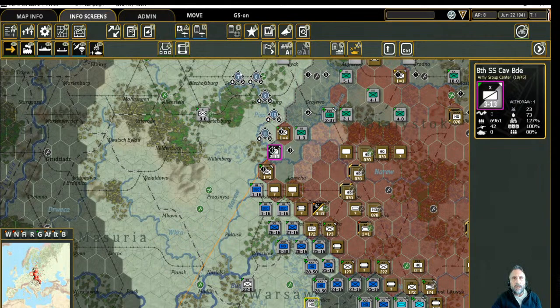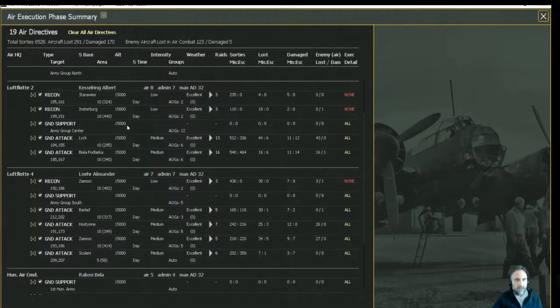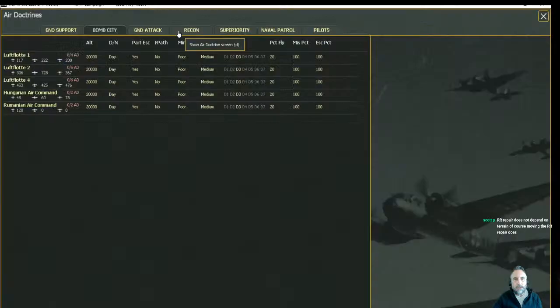Oh, that reminds me. I personally had this question: once you get past the air phase, everything shifts over to ground. Can you go look at the air? Yes, you can get your directives up here, right? And what I wanted to look at specifically is the fact we seem to be absolutely bombing the crud out of their ground units. We're getting a lot of ground combat support from the air, and I was kind of curious about it. Oh, it looks like you can't click on them though. All right, hold on. Air doctrine screen. Let's go to Luftflotte 2. Okay.